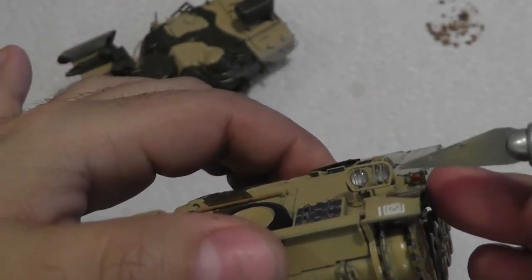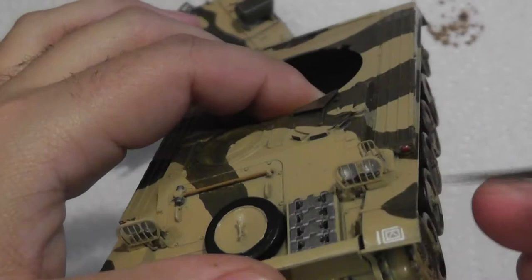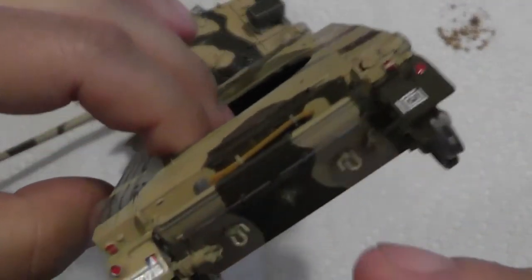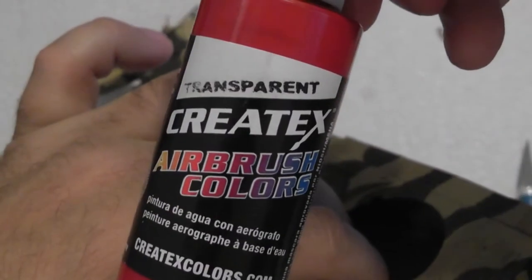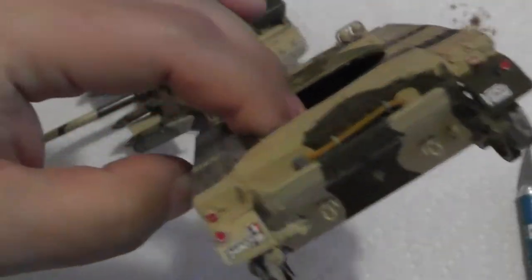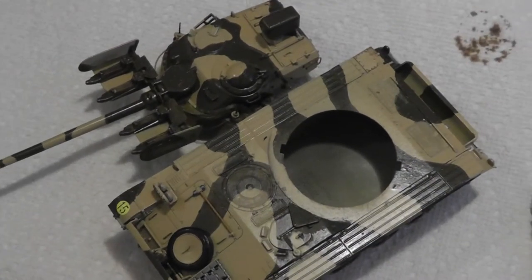The clear lens pieces are painted silver on the back and then glued on using clear coat as glue — once it dries it's pretty sticky. For the red lights, I put a little bit of silver first, then used transparent Pretex red over that. It's usually the same thing I use for aircraft navigation lights. My next step is to start the weathering.